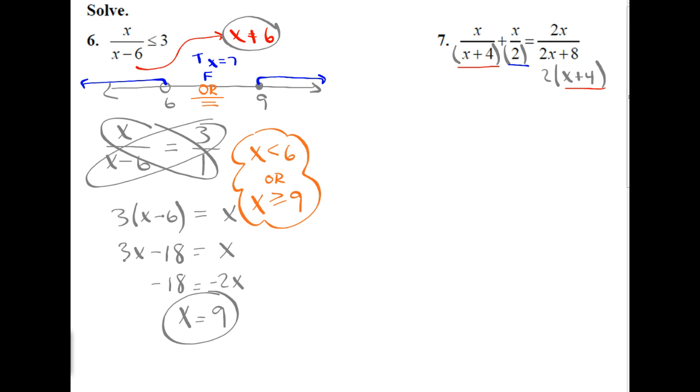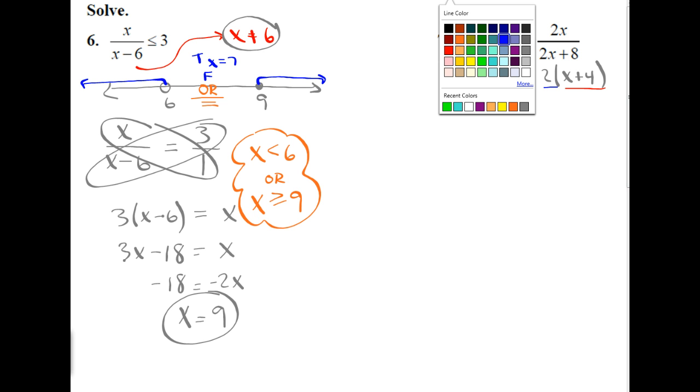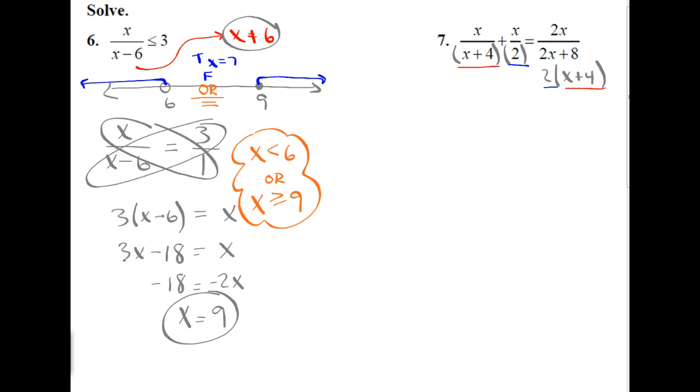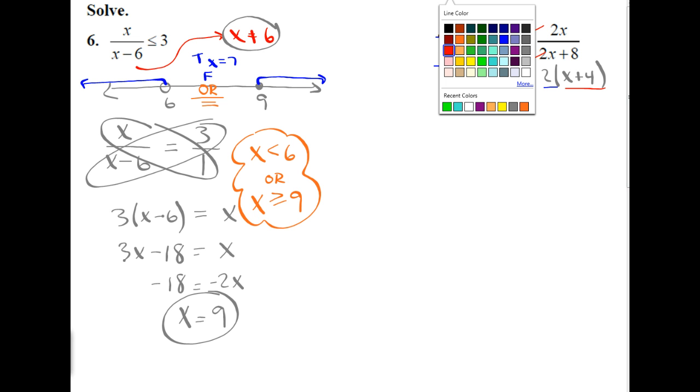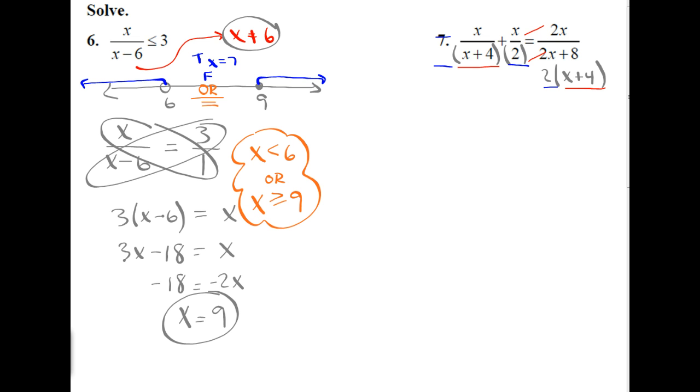Okay, and so on the right side of the equal sign, it has both of those factors. But on the left side, each one of these expressions needs to have one of those factors multiplied in. So what I'm going to do is I'm going to need to multiply this one here by the blue factor, and I'm going to need to multiply this one here by the red factor. Okay, so that would look like this, this is going to be multiplied by 2 over 2.